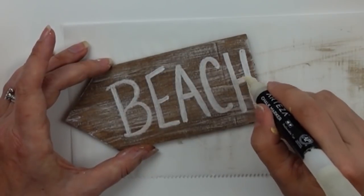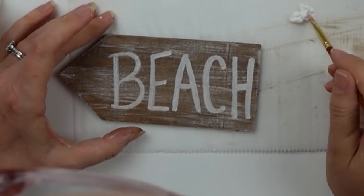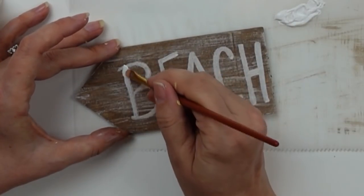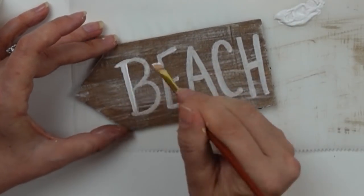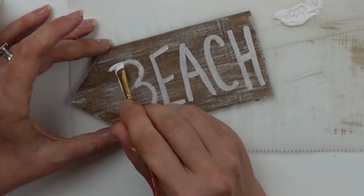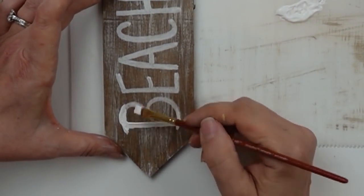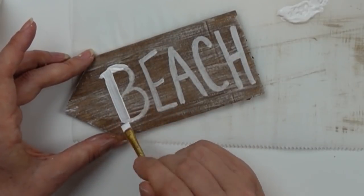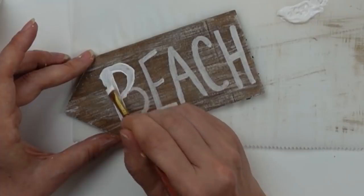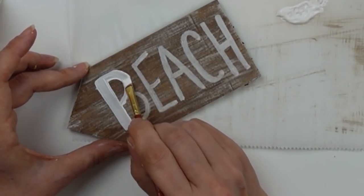So once I had this all thickened out, I did go ahead and I grabbed out my white folk art acrylic paint. And I started trying to use this brush just to go over what I had already done. I didn't really want it to be wider than this, but ultimately I was like, you know what, this isn't working the way I'm trying to do it. I need to use the brush the way that it's created. So it was a little bit wider than I had intended, but it ultimately worked out really well. And I was happy with the brush strokes that I was getting here.